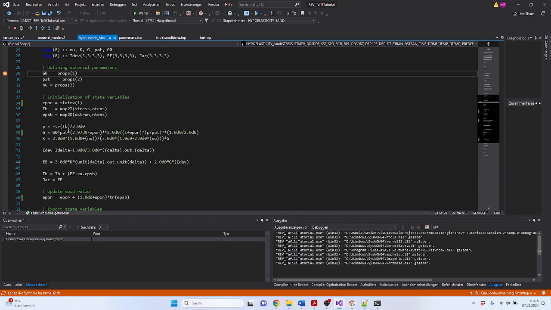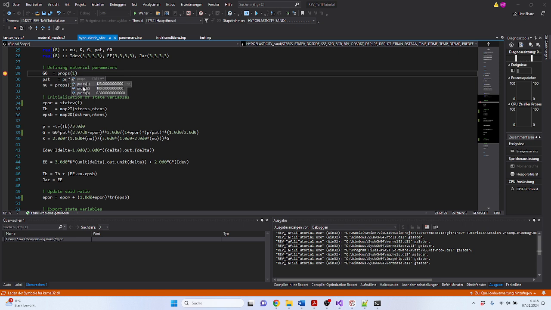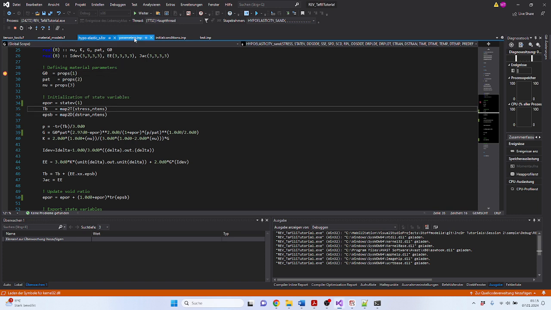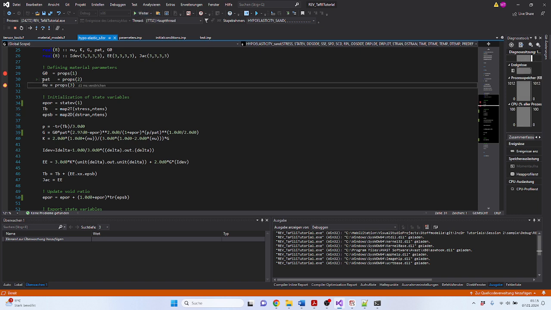Yeah. And here then you can read the things. For example, props. You see, okay, props are read, okay, it's 125, 100, and 0.3. This is what we prescribed here in parameters. And you can add another breakpoint and click on following. Then you will see, okay, G0 is good. P atmosphere is also prescribed well, and so on.